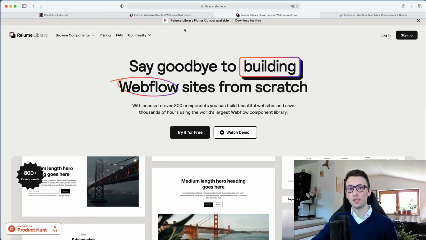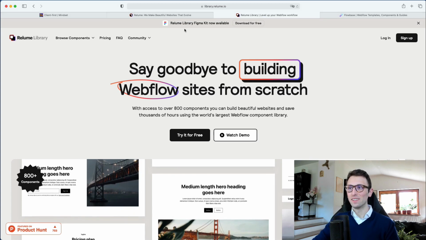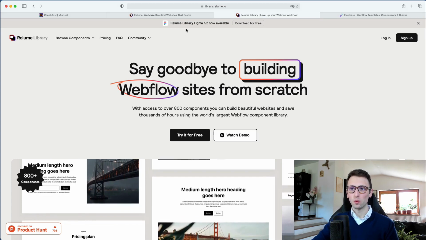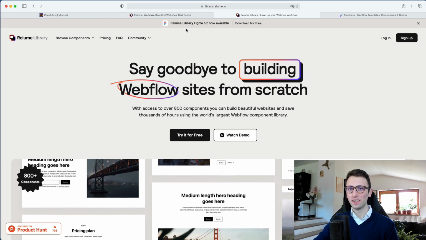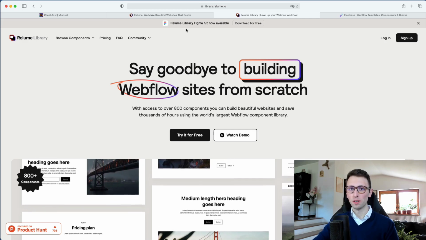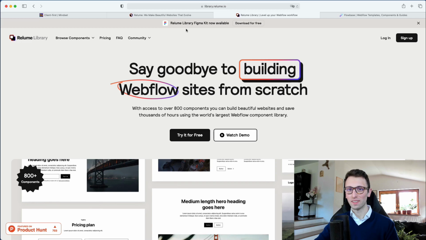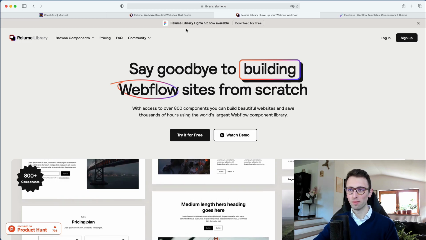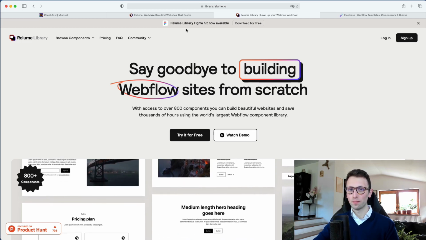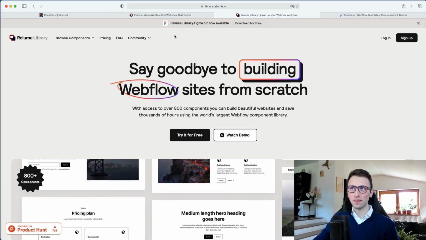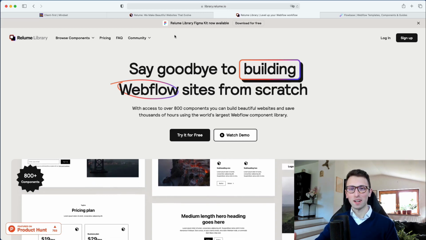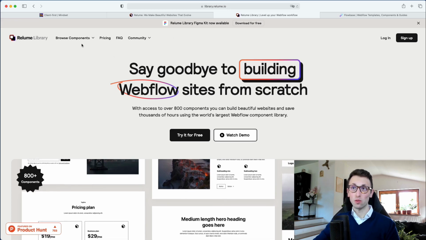But what they did recently is they launched this library of components, which as far as I understood, they personally used and developed over the past years in order to kickstart their Webflow projects.